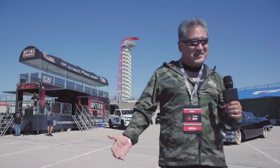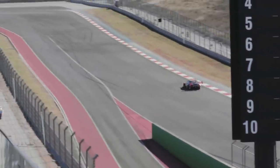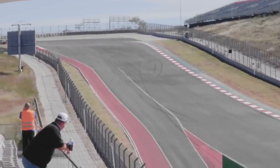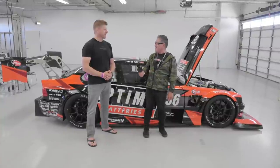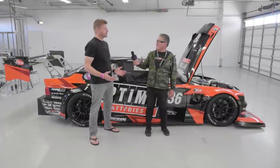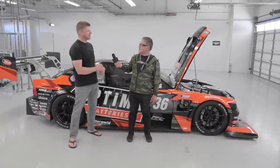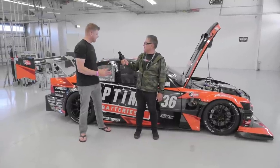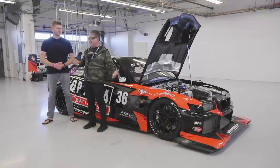We're here in the CODA garage with James Clay with probably the most badass car I've ever seen. We did a brief feature on it at the SEMA show last year, and now we have more time to get some detail on it. So James, how has the car been going this past year? It's been going great — we finished it. It was one of those builds we brought to SEMA at 90%, and of course it's that last 10% that takes forever because that's where all the details lie. It's completed now, been on track, and it's amazing.